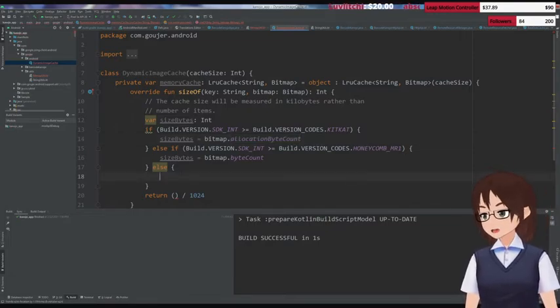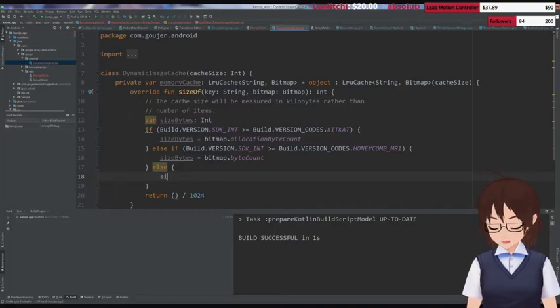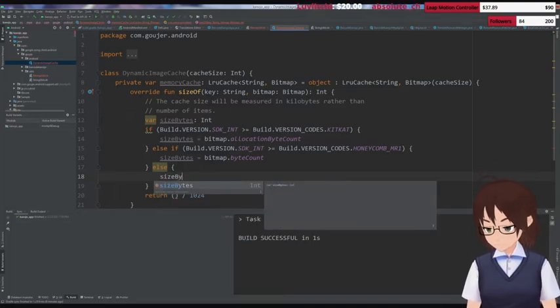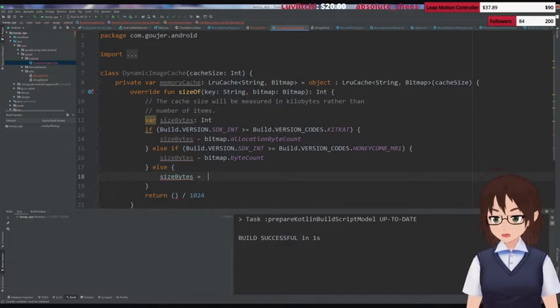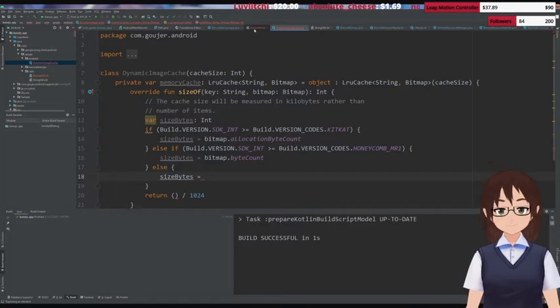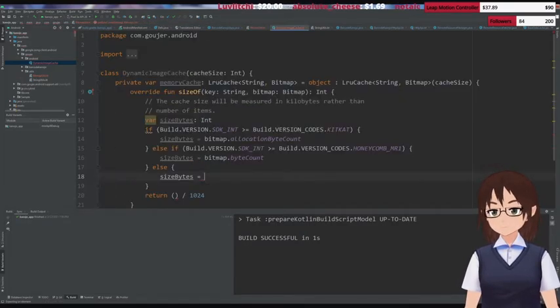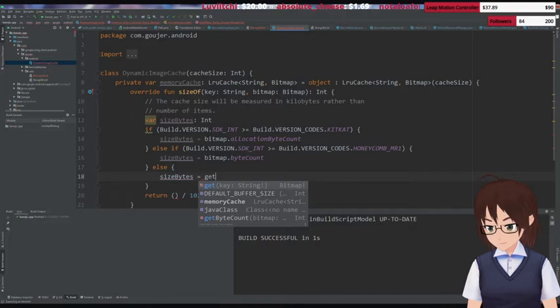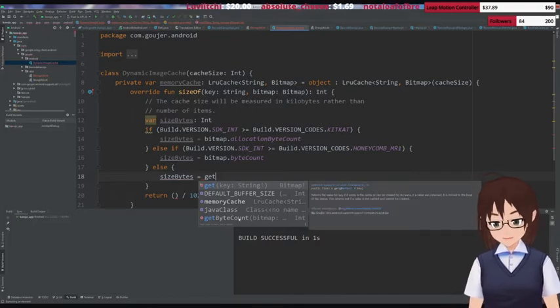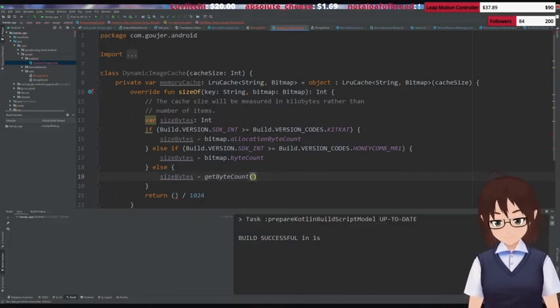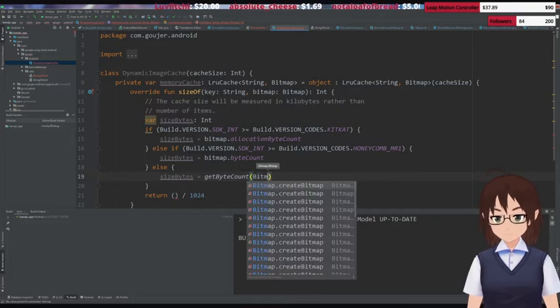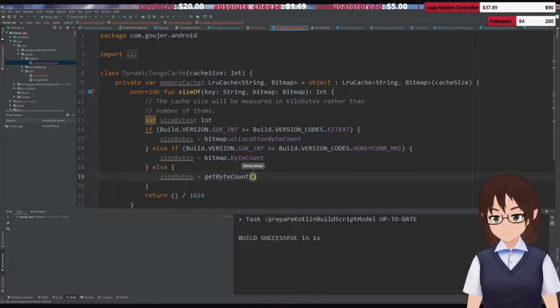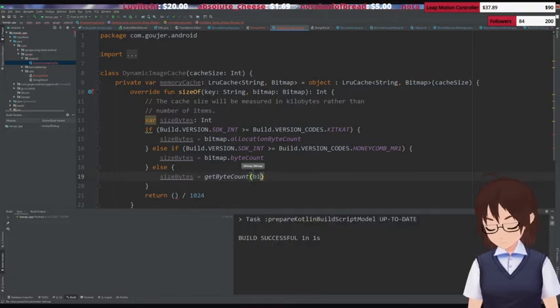I had to get still, that's why. Okay, so then otherwise size bytes equals get byte count, bitmap.